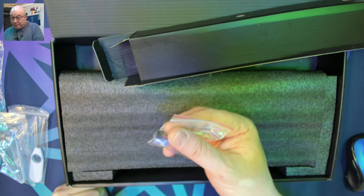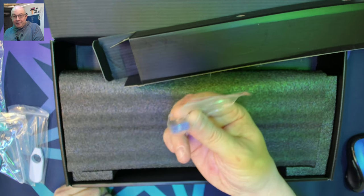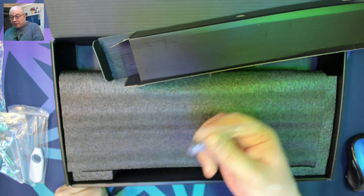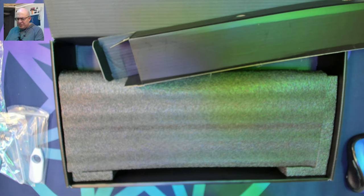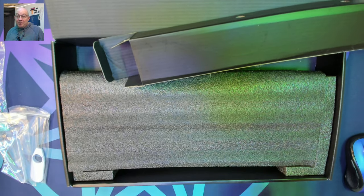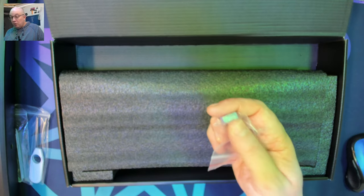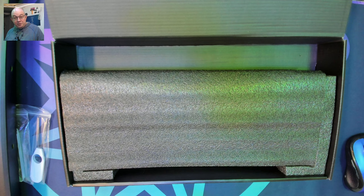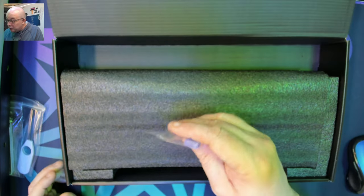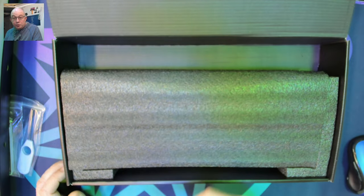So who knows, maybe they listened to me when I said that, hey, at least put the brand that this 2.4 gigahertz dongle goes to, because it's going to make it a lot easier for me if, in case it falls out, gets lost, and then I find it, I'm like, what keyboard does it go to? So I do appreciate when they include their logo on the dongle, because it makes it a lot easier to find. And do be careful not to miss the Akko 2.4 gigahertz receiver that's in there.